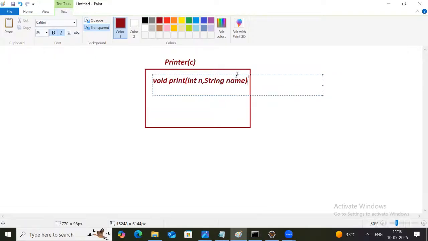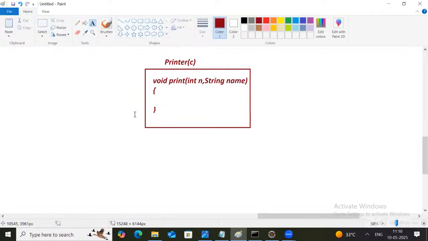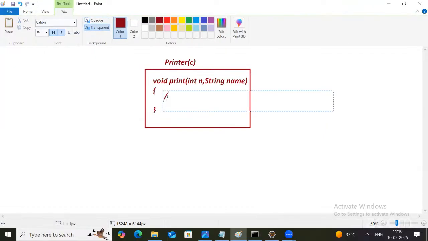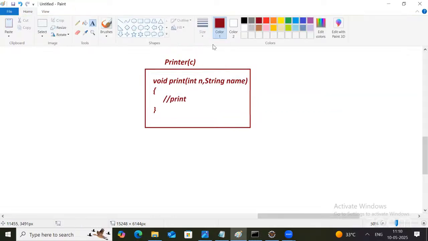This print method is going to perform the print option. So that is one class actually.